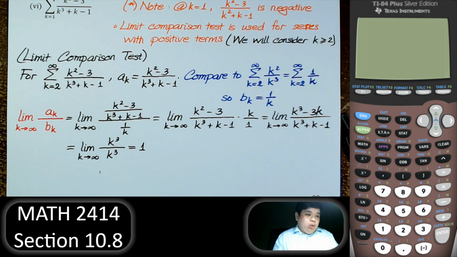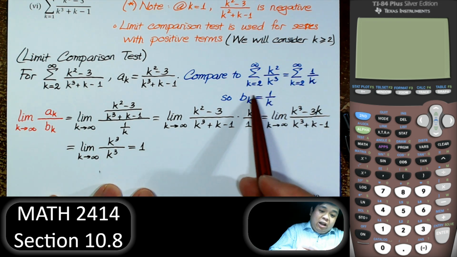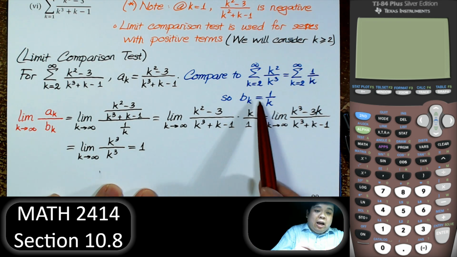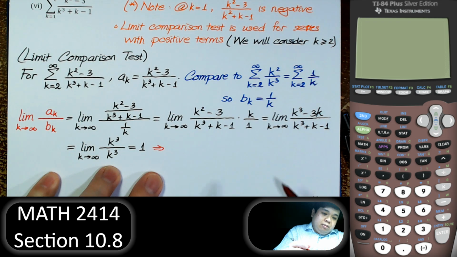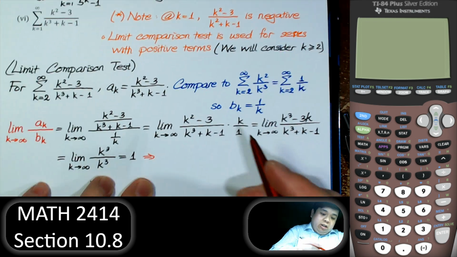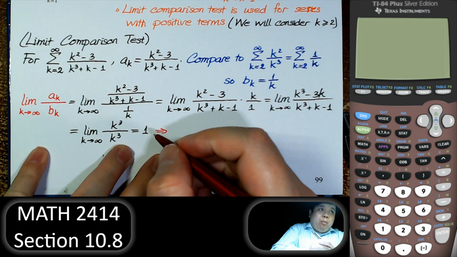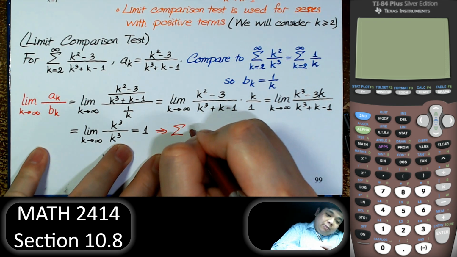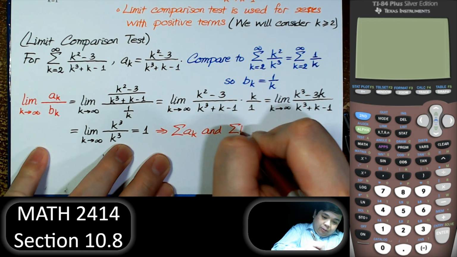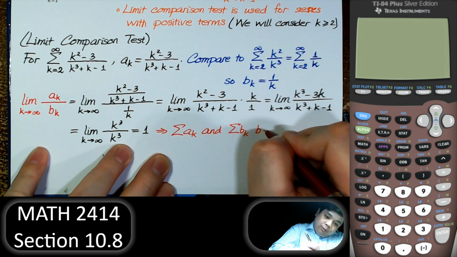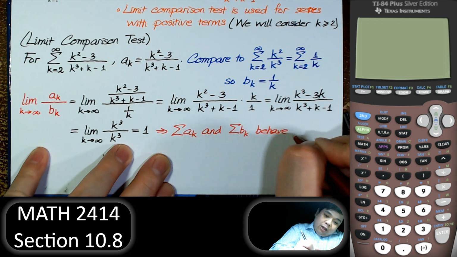Now, if the ratio is equal to 1, then they have compatible rates and behave the same: if one of them is convergent, the other one is convergent. But in this case, b of k is the harmonic series, that one is divergent. But the ratio is equal to 1, so they behave the same. Because if it is between 0 and infinity, they will have a compatible rate. So they behave the same.